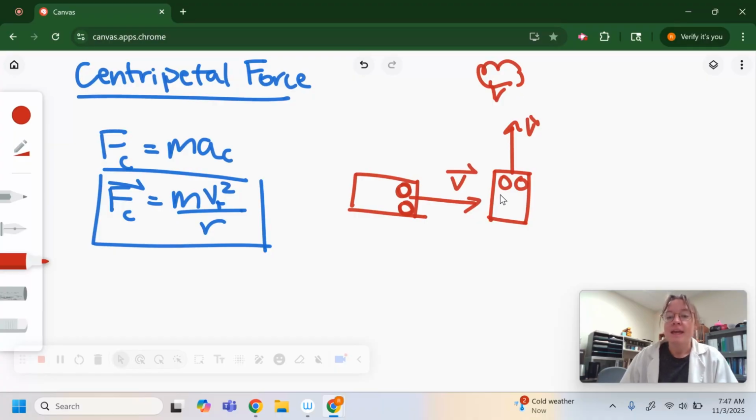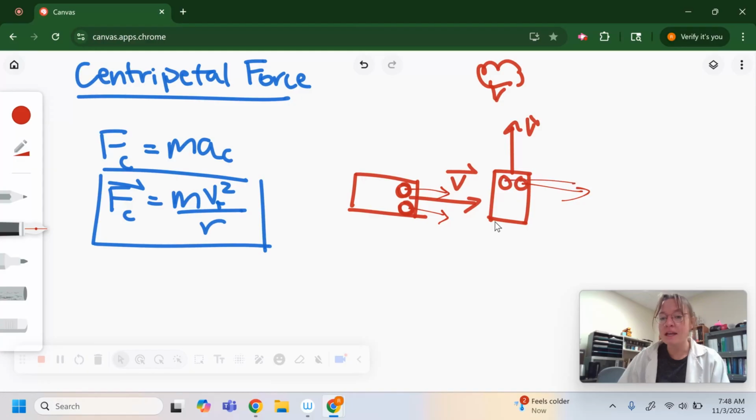Now, here is my question for you. Do I have mass? Does my passenger have mass? You say, yes, Miss Wilson. What's the point? If we have mass, then we have inertia. First, we had inertia going this way. Of course, it's not really inertia going that way. If we wanted to be more specific, we would say that our momentum was going that way. But we had inertia, and we were an object in motion that would like to stay in motion. So our bodies, which were moving this way, would like to keep on moving that way.